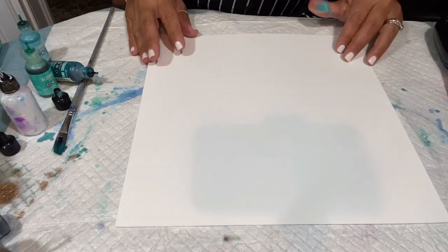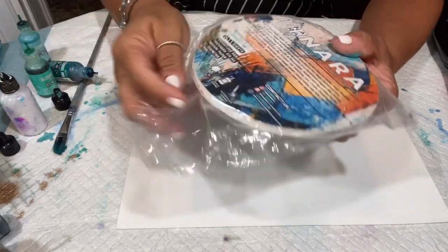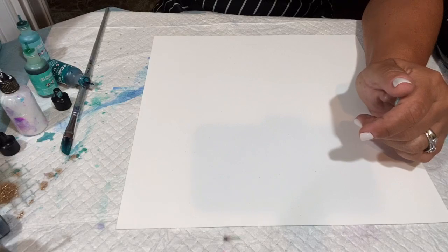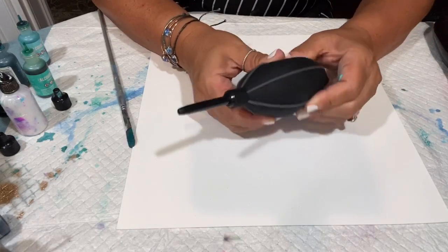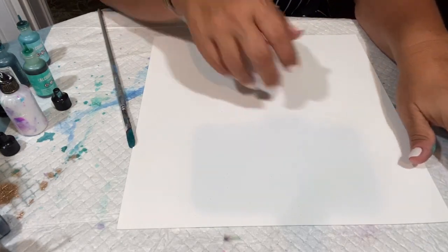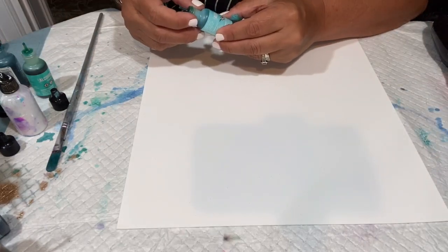I'm doing a voiceover. This is going to be an alcohol ink tutorial. I'm using a 12 by 12 Nara paper, synthetic paper. And I'm also going to be using this new little squeeze blower thingy. I don't even know what it's called, but it's by Tim Holtz Ranger.